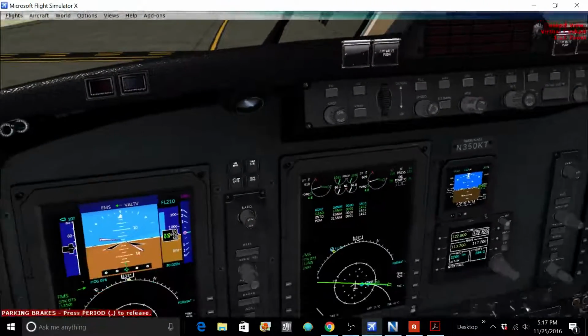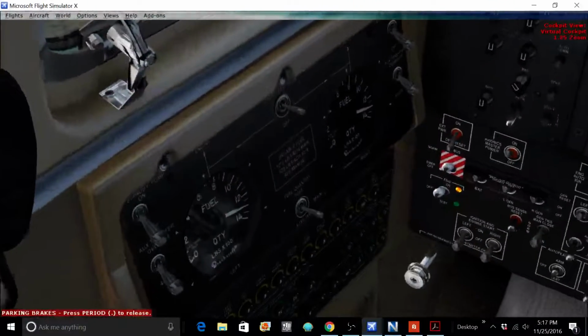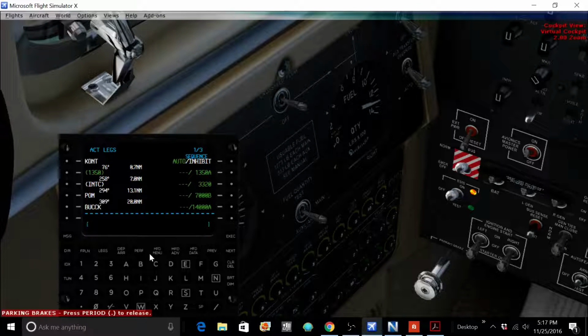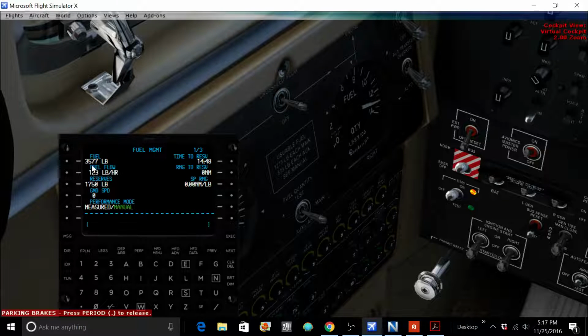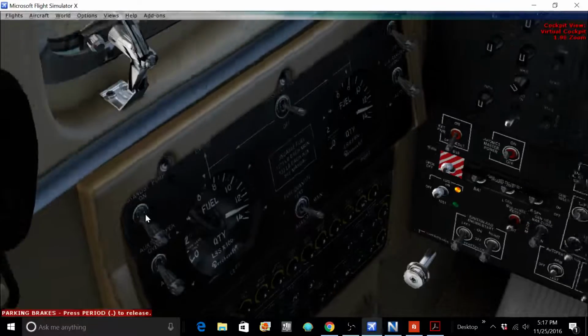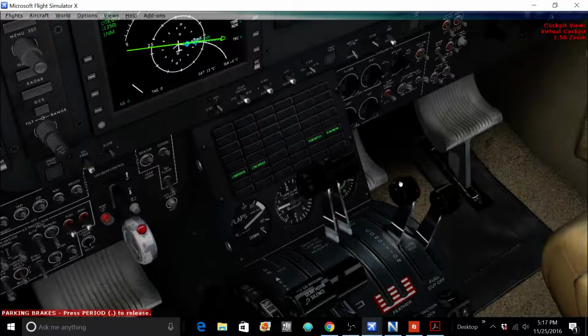Alright, everything looks good there. Let's do one last check on our fuel amount. So we're looking at about 1,300 pounds per side. And then again, you can also bring this up. You can look at your performance, and we have 3,576 pounds of fuel, so we're good there. Just want to make sure how much we burned. Let's bring our condition levers all the way up.